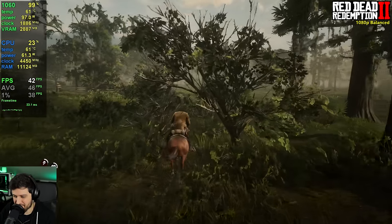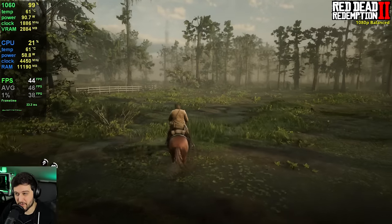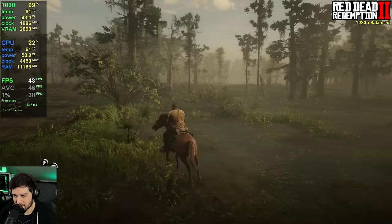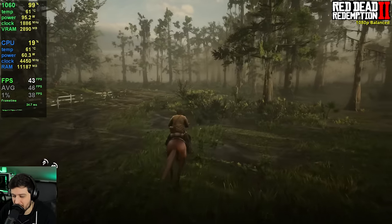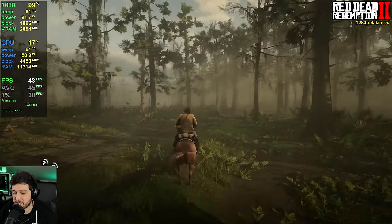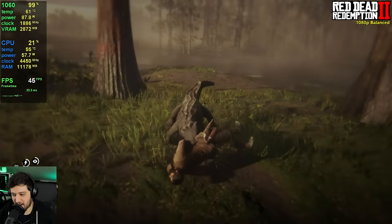If you want more FPS, or if you need more FPS, there's still FSR 2.2, I believe, in this game. You can turn that on and achieve a little bit higher frames, and you can also turn down the settings to low, although I really do not recommend you to do that, because you just gotta appreciate those visuals in this one, you know? It's fine, boy, it's fine!